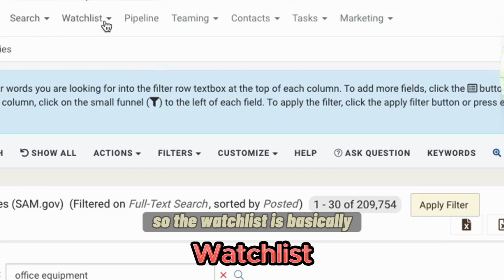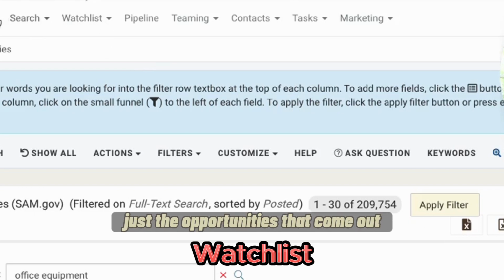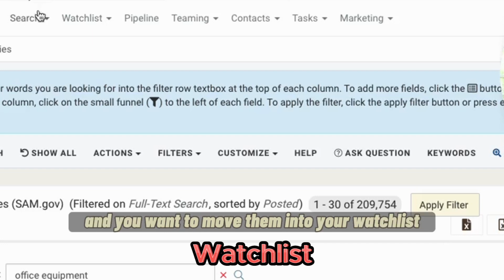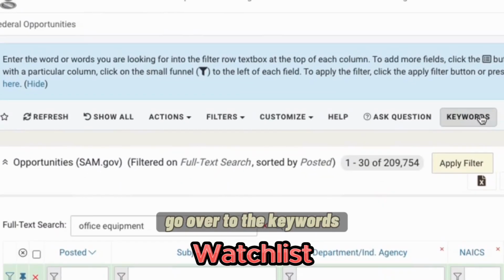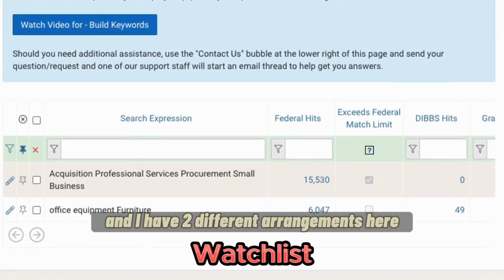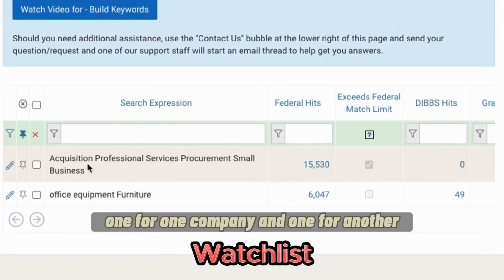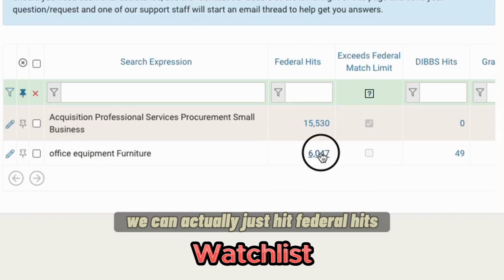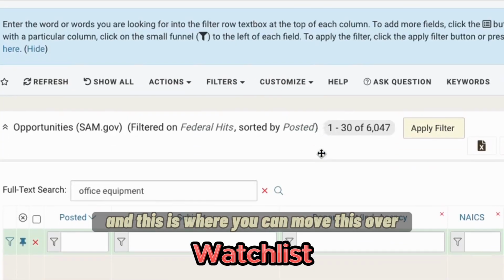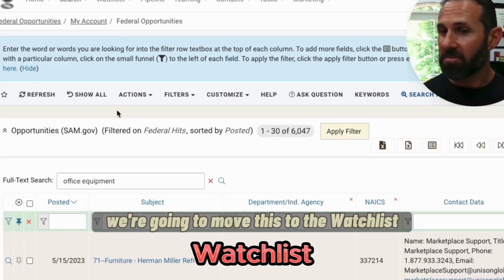So the watch list is basically just the opportunities that come out, you find them in search, and you want to move them into your watch list because you want to watch them, you want to track them. You go over to the keywords, and I have two different arrangements here, one for one company and one for another, just as example. We're going to actually just hit federal hits. You could come right in here every day, and this is where you can move this over. We're going to move this to the watch list.